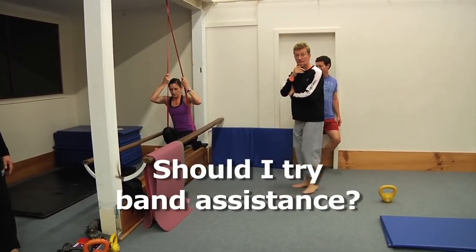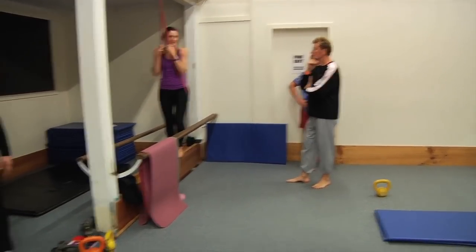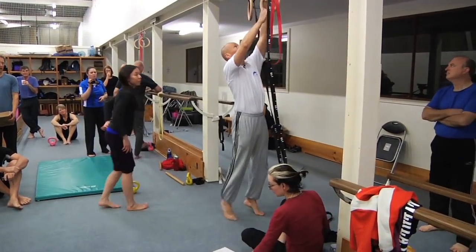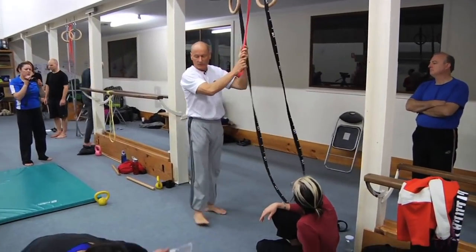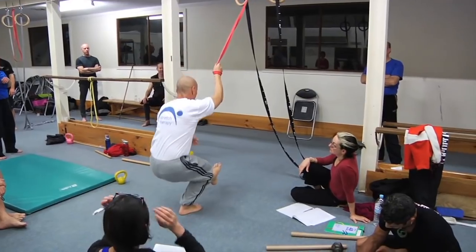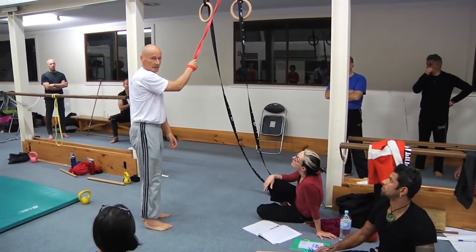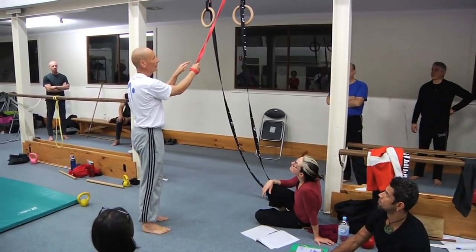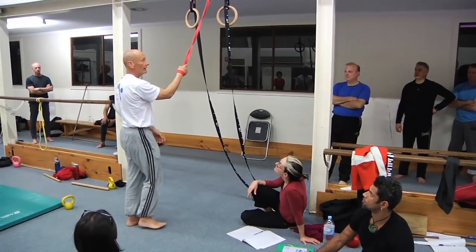The only difficulty with the band is that the balance component is taken away. But let me show you what I mean. Watch this. I used to do this version all the time, but I've abandoned it, and I'll show you why. This version is just simply too easy. When you do a version like this, it looks like the same exercise, but it's not, because my body's mass is way behind the balance point, and I'm counteracting that by using the band. This, in my view, will not help you get out of that bottom position.